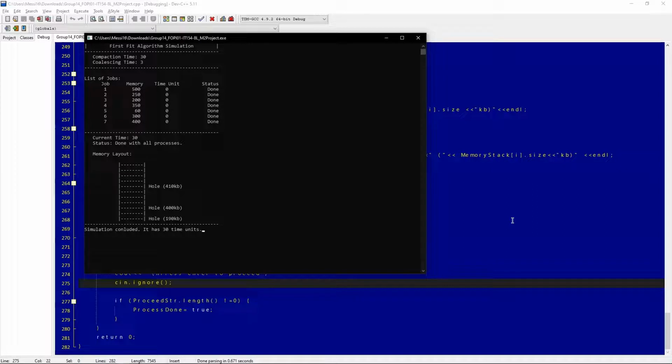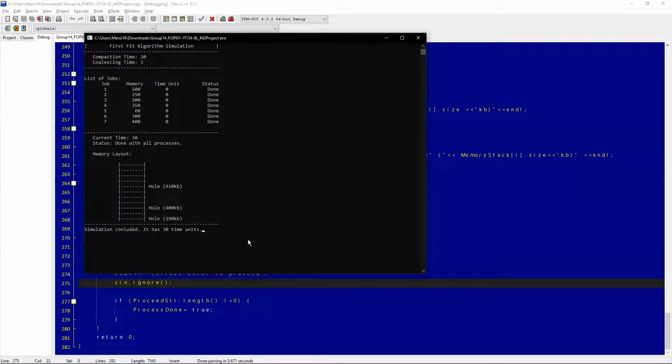Based on what I observed, if we were to compare the coalescing time from the first example to the second example, we had a lot more coalescing on the second example.